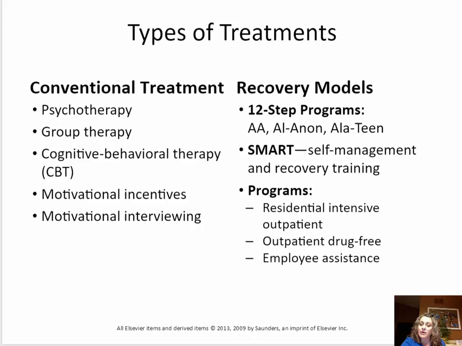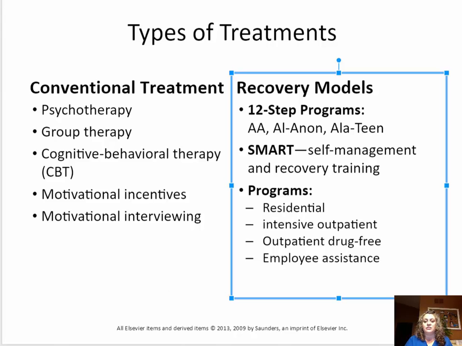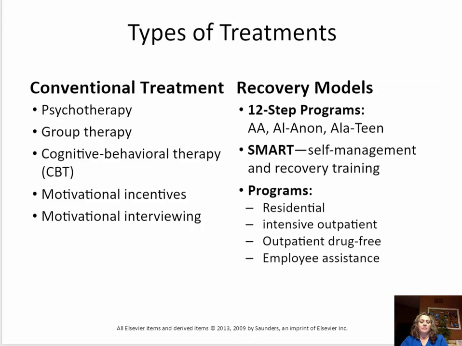There are many recovery programs that are out there, including residential, then intensive outpatient, and then outpatient drug-free and employee assistance. Many places now have employee assistance programs that are available to help provide some of the mental health services, particularly substance abuse. So that might be something that we need to help our patients look into.